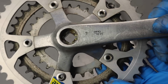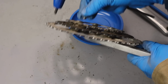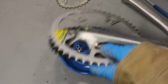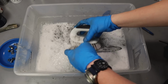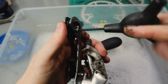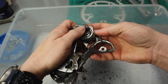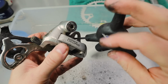It was then on to cleaning up all these parts. Since this bike was mostly original, all of the components really were original. The only things on it that weren't, I think, were the grips and the extra gel padding on the seat. The seat also, underneath that padding, had no padding left on it. So my goal was to keep this as original as I could while putting on the new parts that were needed. And these parts needed a lot of cleaning.